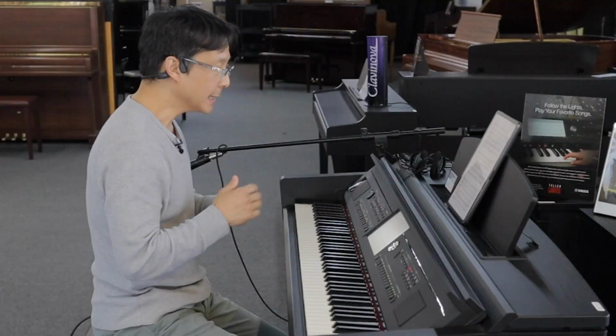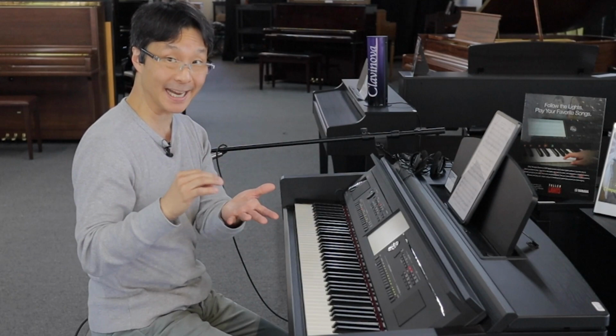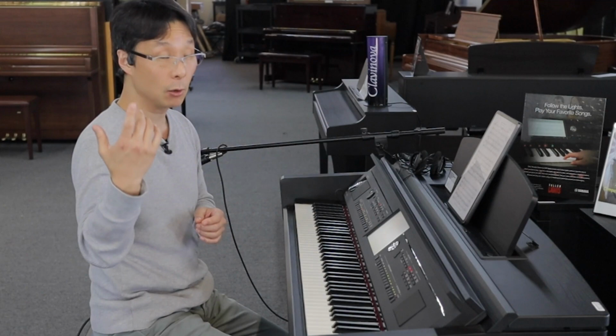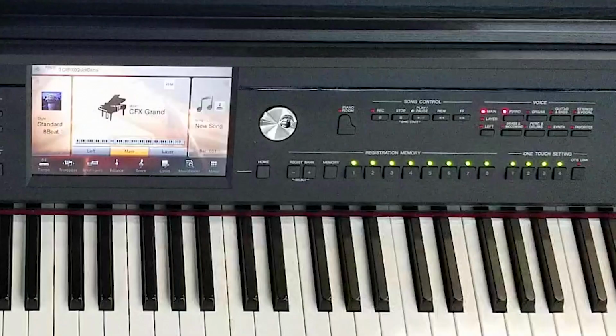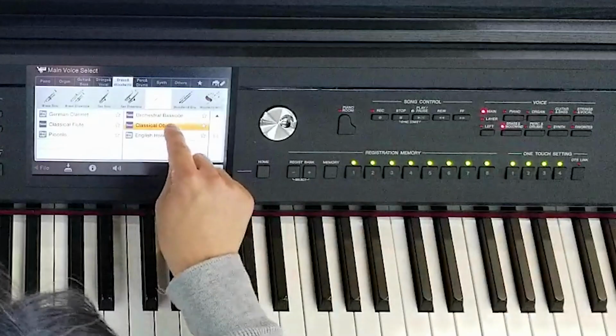Now I'm going to create each of the vocal tracks on top of this backing track. Okay, and I'll be able to send out different versions of this recording by playing just certain parts and muting other ones. Okay, and what I'm going to do is I'm going to change the voice of this instrument. I'm going to actually use an oboe.